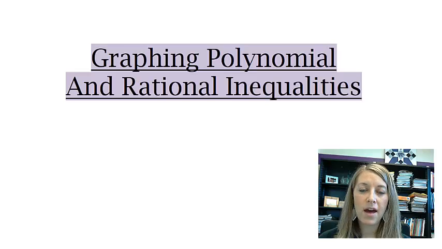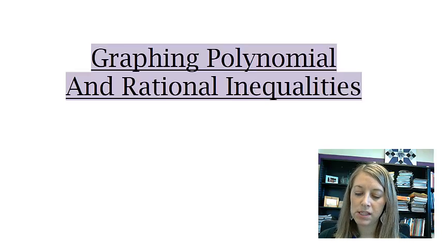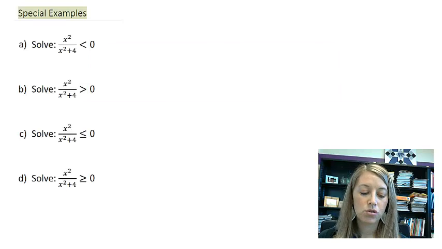Okay, moving on with graphing rational inequalities, and just as I promised, I have a special case example. So just like I did with the polynomial special case, it's all the same example, but we see all the 4 different inequalities. So I suggest that you pause the video, see what answers you come up with, and see if you understand why this is considered a special example.